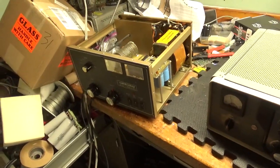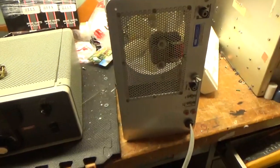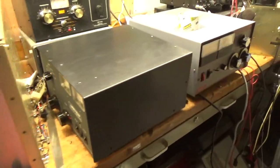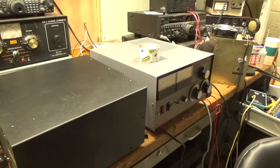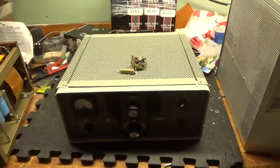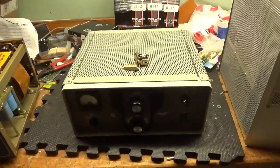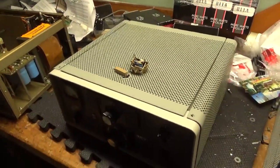AmpRepairGuy.com — I'm working on an older Ameritron AL-811, waiting on parts. I also have another Heathkit SB-220. That Ameritron is all set, and that LK500ZC is all set. I just haven't been making videos, but I figured I'd make one on this — I don't have any videos on the 30L1. I work on these now and then. Awesome amp, very well built. Teflon wire — no expense spared in these things. Beautiful amplifier.